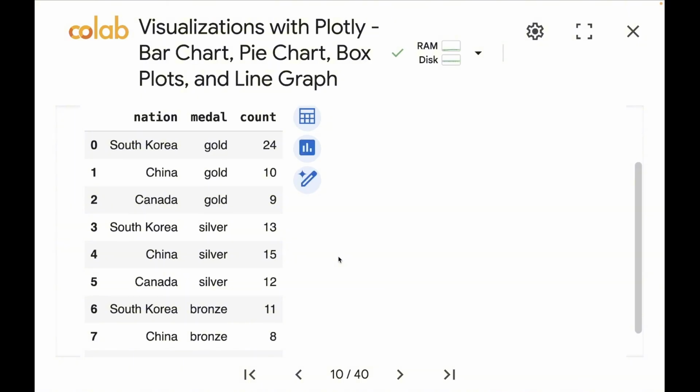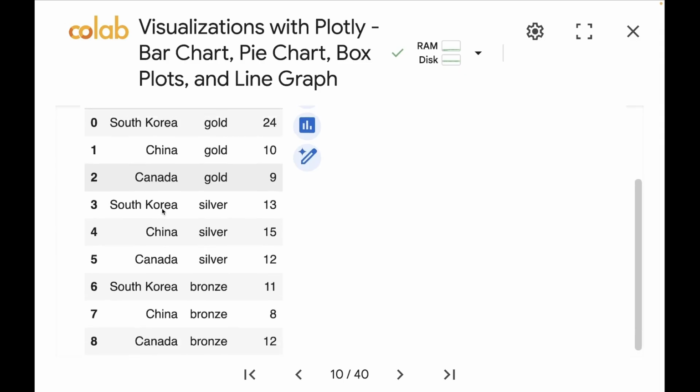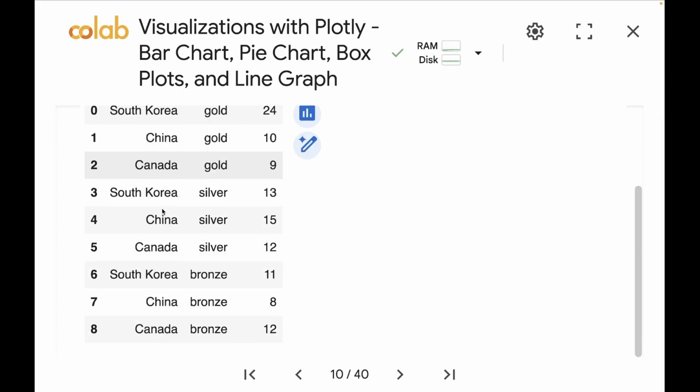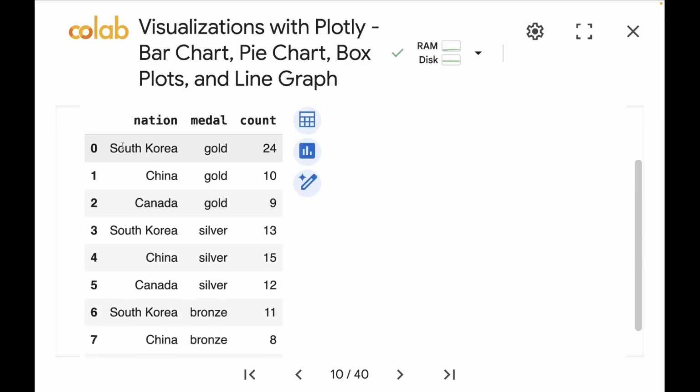It's longer compared to the previous table. You have more rows. It is also narrower, only 3 columns. Before we had 4 columns. But how can this table convey the same information as the previous table? We still have a column called nation, so that's the different countries. We still have 3 different countries. But what's different? Each country is appearing 3 times instead of once. If we look at South Korea, there's one row about South Korea that tells you how many gold medals are earned by the country. So 24 gold medals.